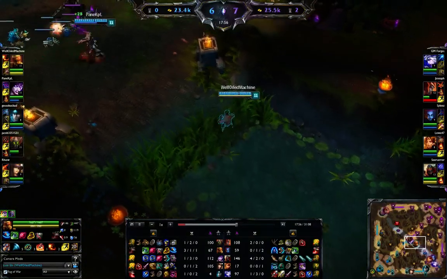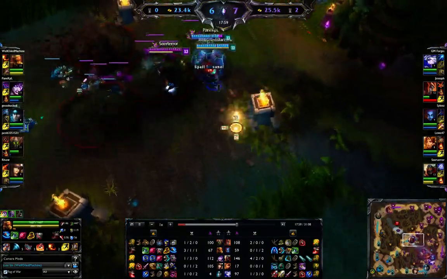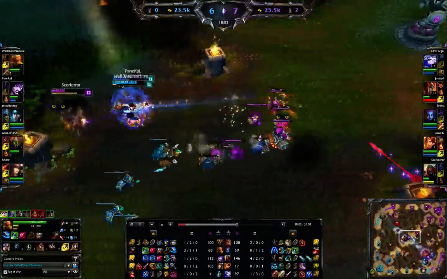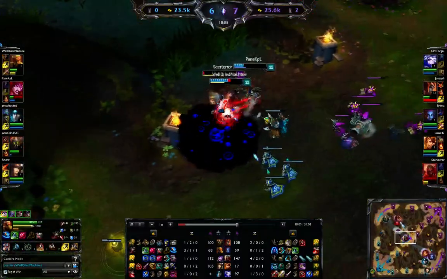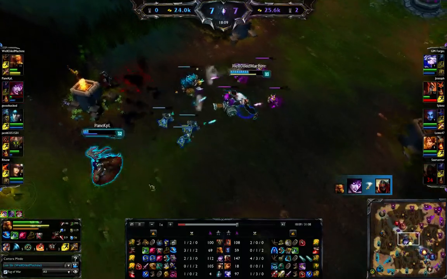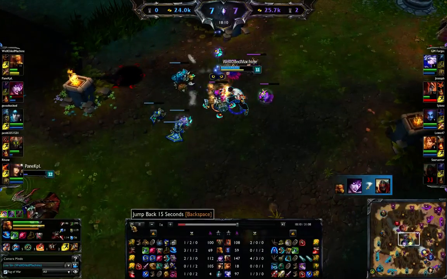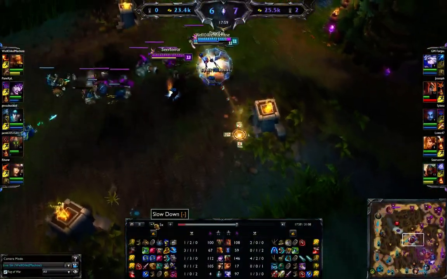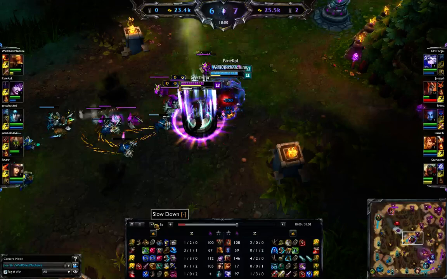Here I'm just kind of floating around, trying to see if I can make something happen mid. Yeah, waited for him to go in. She gets a nice Dark Binding. That was the weirdest flash kick interaction, but my Q was already on him, so I was able to finish it off. I actually want to see that in slow motion, because that was really strange. Alright, so yeah. Always wait for the laners to use their CC.